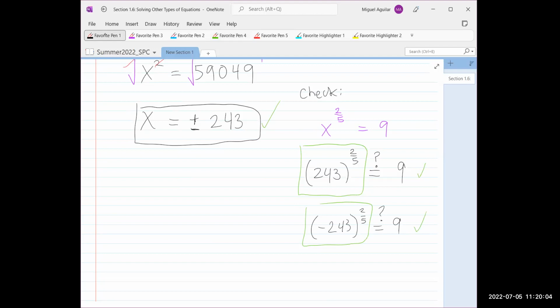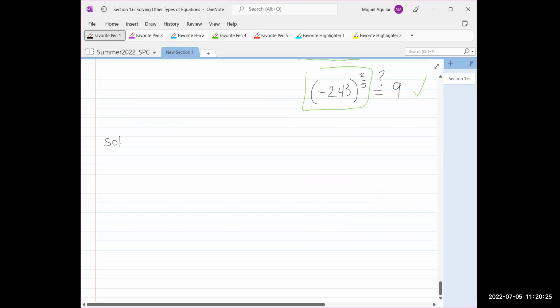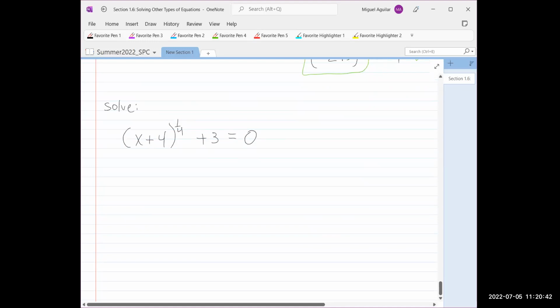All right. Anybody writing this down? Yes. Okay. Well, with only 5 minutes left, I don't want to squeeze in another example, but I think that this logic should check out. I will say, though, that we're not going to solve this one in the time that we have remaining, but I just want to give you a heads up because you will see some things that look like x plus 4 to the 1/4 power plus 3 is equal to 0. Okay. So we still have a rational exponent.